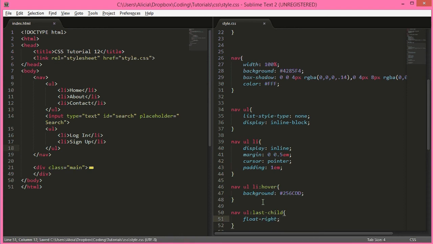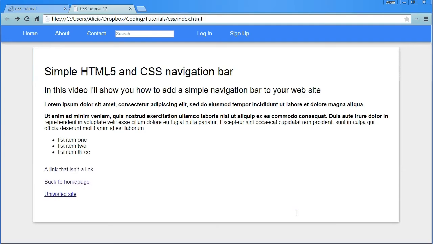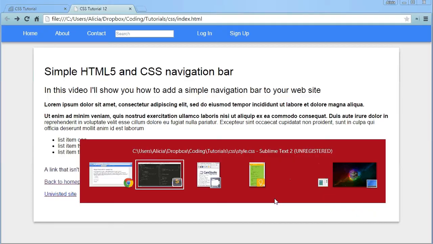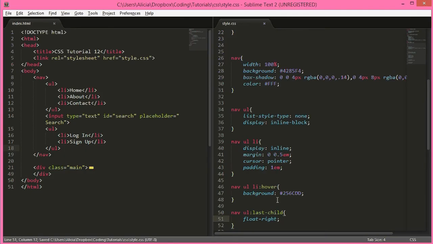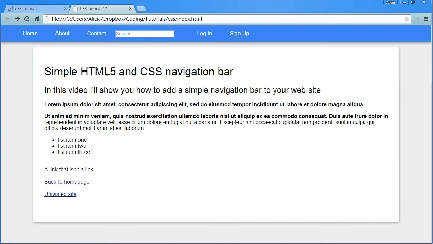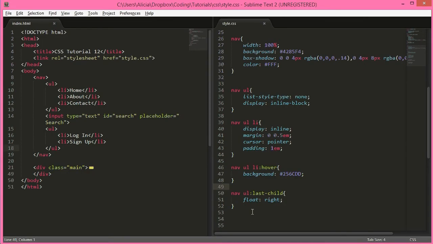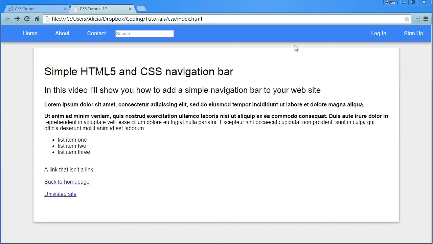That will be the second unordered list inside the nav, which should then float right if I save that. I'm not quite sure what went wrong there, but yeah, this now floats right. And yep, that all looks good.